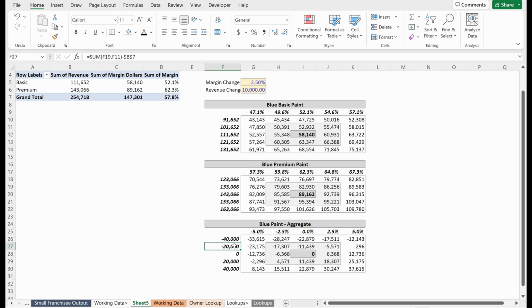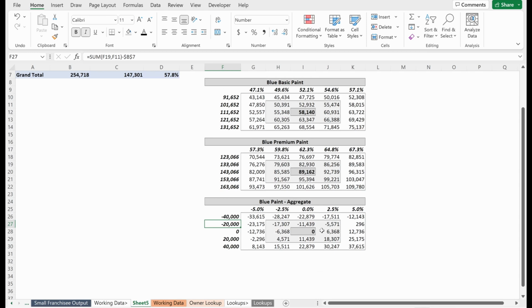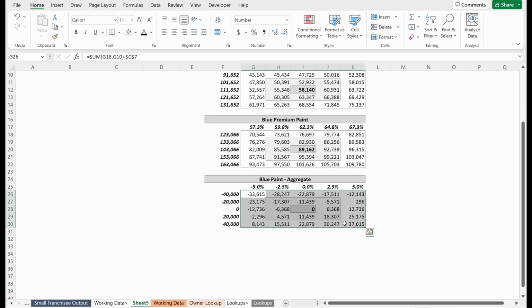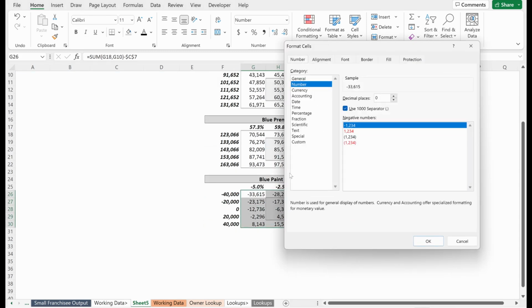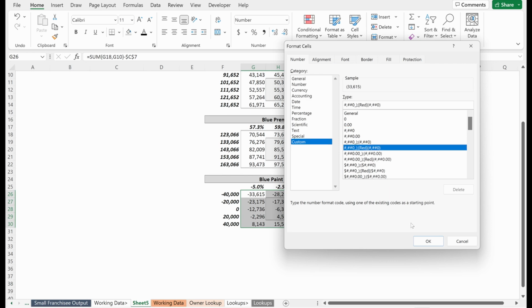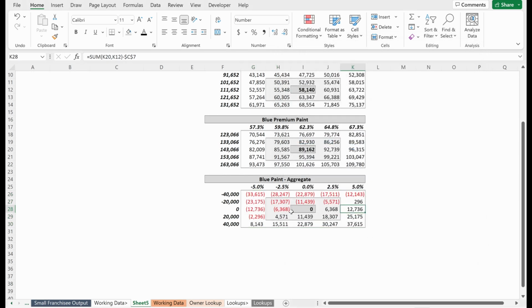This is, I think, the less confusing way to show it. I guess you could show it as minus 10,000 per paint category, but that is probably more confusing than just showing it like this. And so what are we looking at? Well, I'll just make this red. I love these red number formats, but if you don't like them, you don't have to use them.